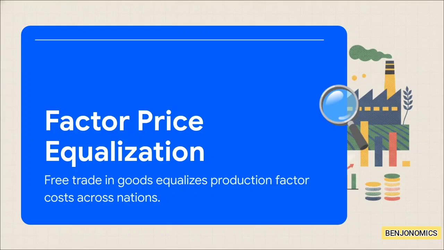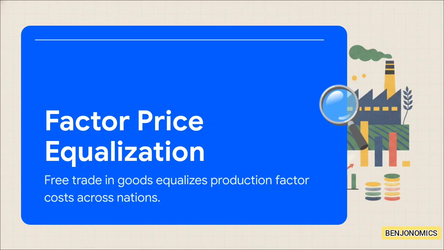Okay, let's dive right into this monumental breakthrough. Back in 1948, the legendary economist Paul A. Samuelson formalized what we call the factor price equalization theorem, or FPE. And it makes an incredibly bold claim. It states that when countries engage in totally unrestricted free trade of commodities, the prices of the inputs used to make those commodities, things like the wages of labor and the rent of capital, will completely equalize across those nations.